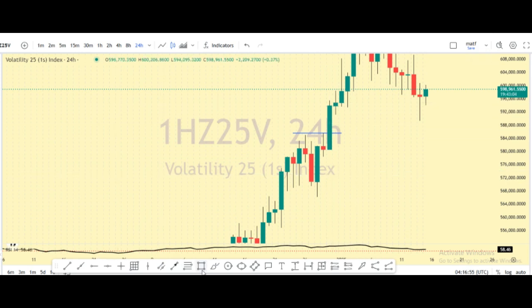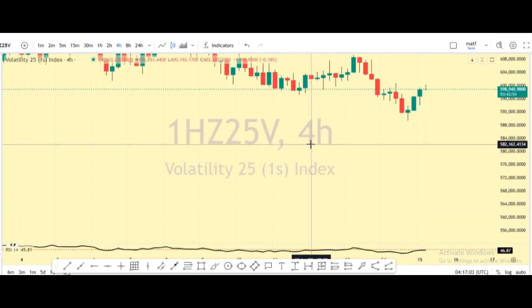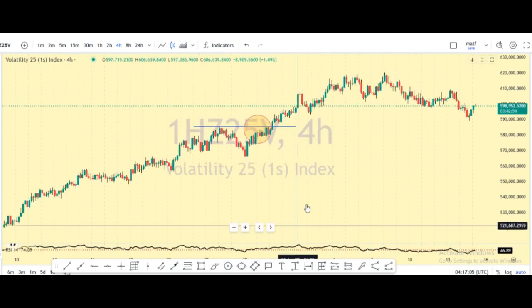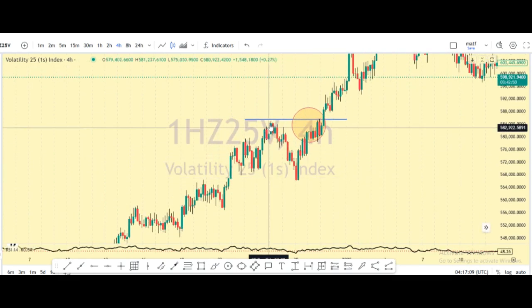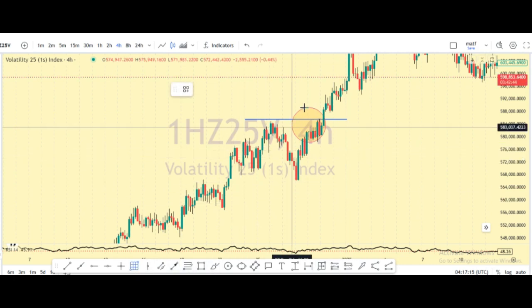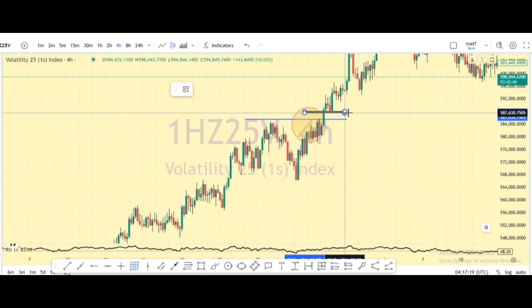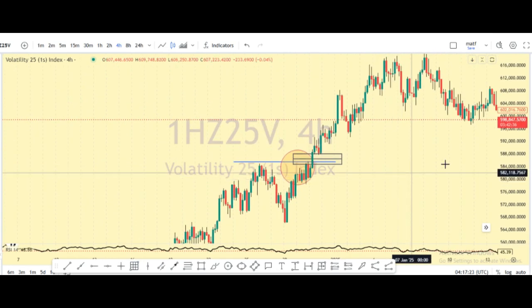But if we are to zoom down to the 4 hour, let's zoom down again so you can get a clearer picture of what we have here. Zoom down to the 4 hour time frame and bring your chart closer a bit so we can actually see what it's saying. Now this is it. This is a break of structure on this time frame. Now looking at the fair value gap that was printed behind after this candle came up, you see the price just came in and tapped in and continued buying to the upside.